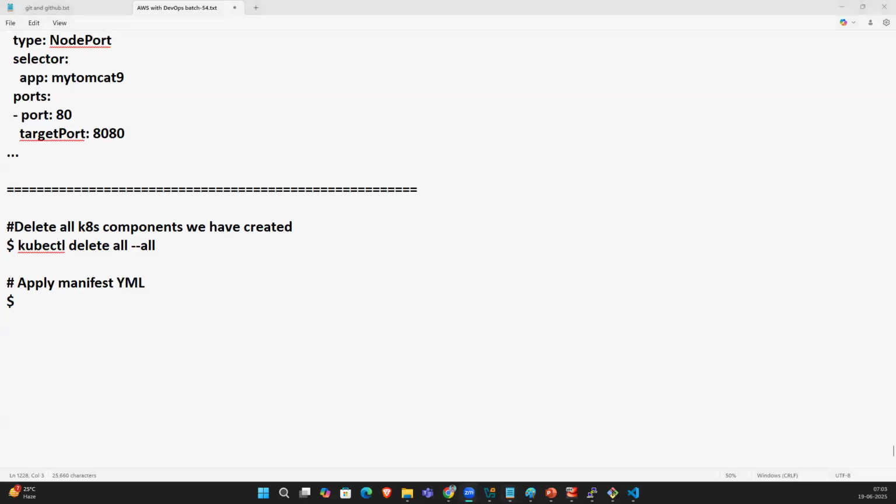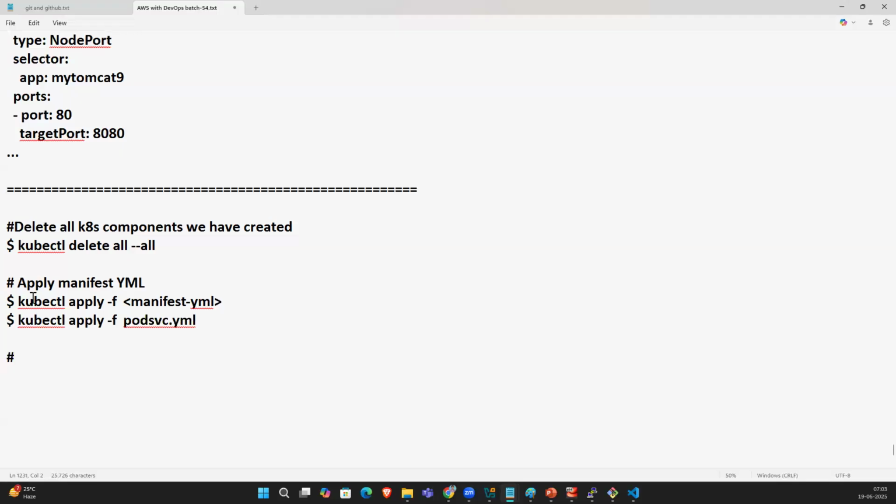kubectl apply -f manifest YAML. What is the example? kubectl apply -f pod-svc.yaml.